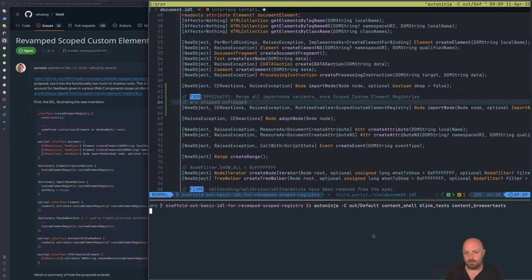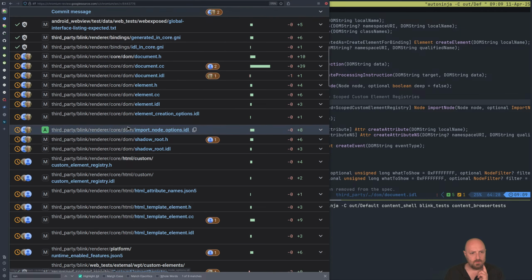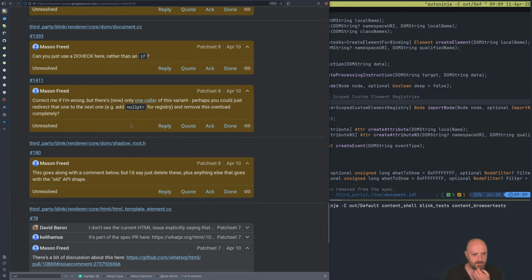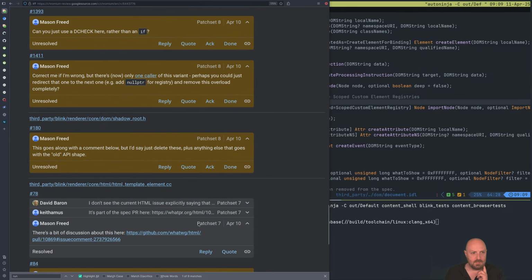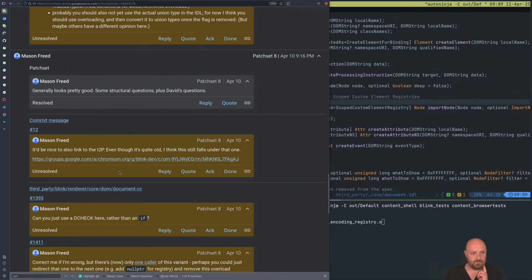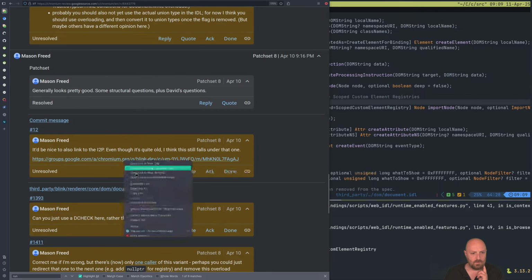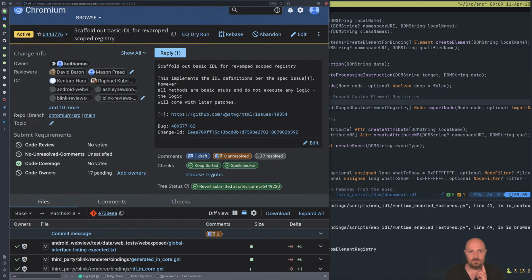Cool. Let's get compiling whilst we think about our next steps. So that was one comment, this one that's done, about just flattening the flags. Link to the I2P. We can do this.